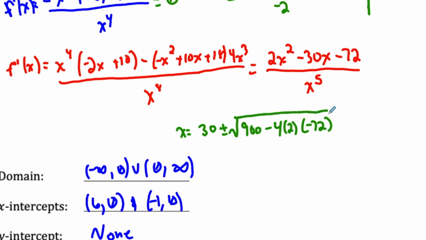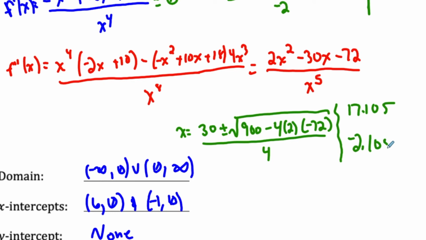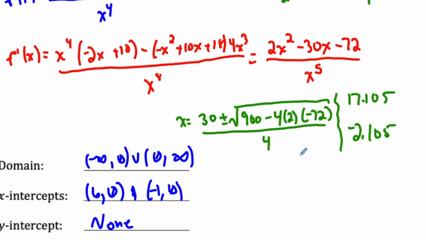All that's under the square root, all over 2a, so 2 times 2 gives us 4. So again, plug that in your calculator. What you end up getting here are 17.105 and negative 2.105. Okay, and in all of these cases, your decimals should be the same. You just end up with different numbers in front of the decimal. So you can see that in the other one we got 557 and then 105 for this.